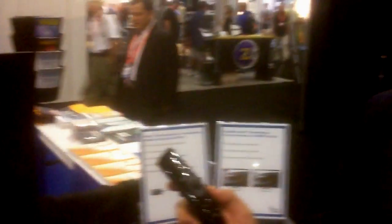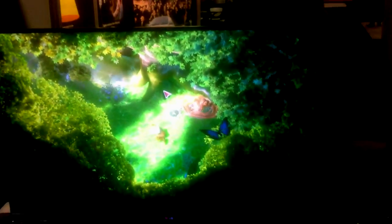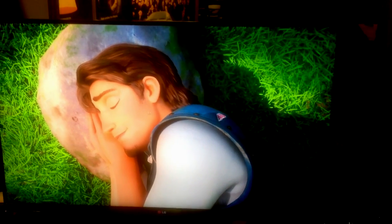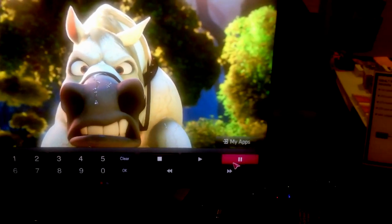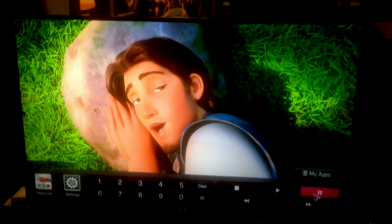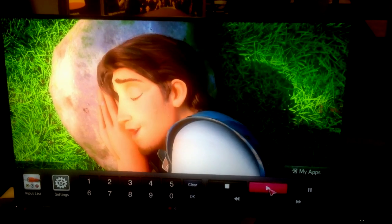I could simply use the remote control of the TV because your phone is sitting right next to the TV. I'm on the sofa, so I could use the remote control of the TV. As you can see, I can go in there and browse the content that I have on the phone, select some video, and now I'm seeing full HD content on my TV. If I want to take a pause, I could do that with my TV remote control. And when I'm ready, I basically resume video playback.